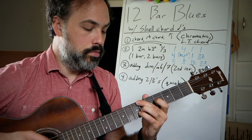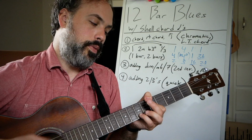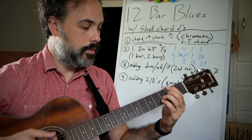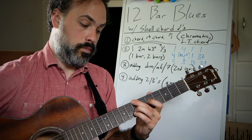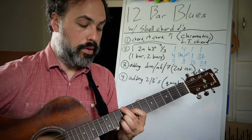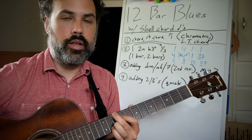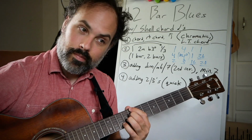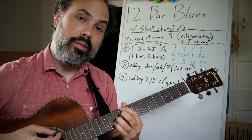So if I go like this, let's say here I walk down, and there's some other movements we could find. I'm just trying to find, okay, I landed there, that's nice. And here I could do something else. I did that inversion to get back up. Because diminished can approach this. Diminished can go to anything. Diminished can also just go to other diminished chords. That's extremely useful in that way. That's hip, right? So there are so many things you could do. You could start here.